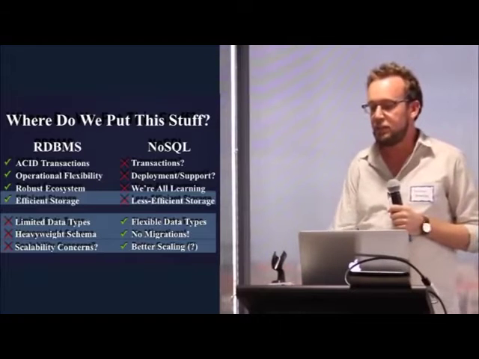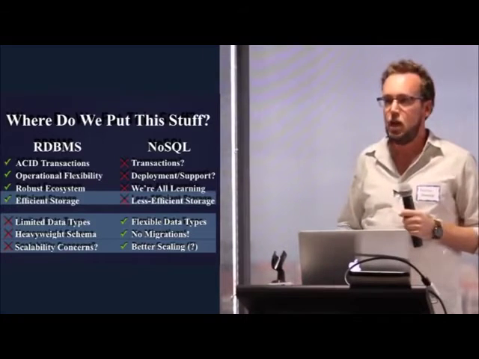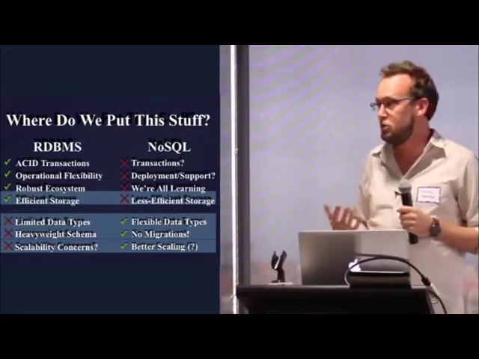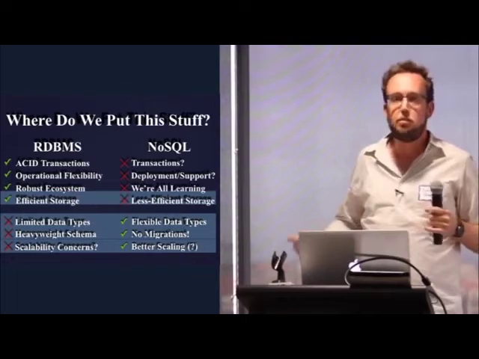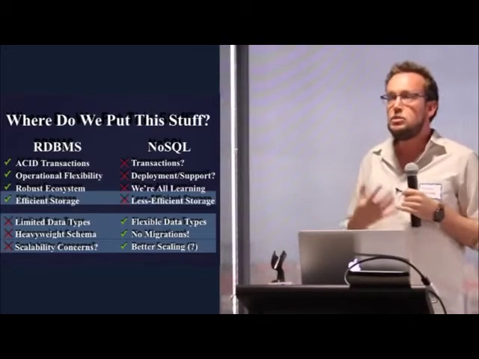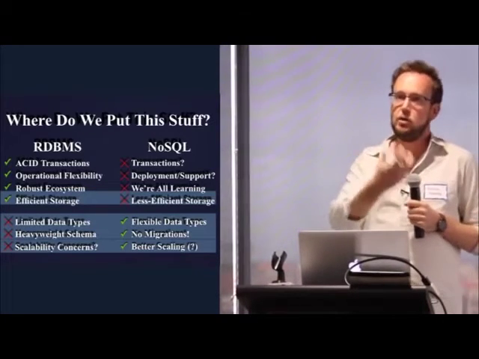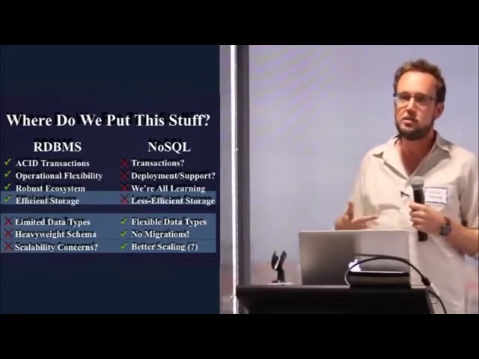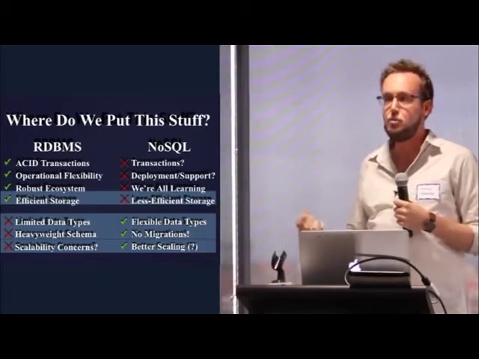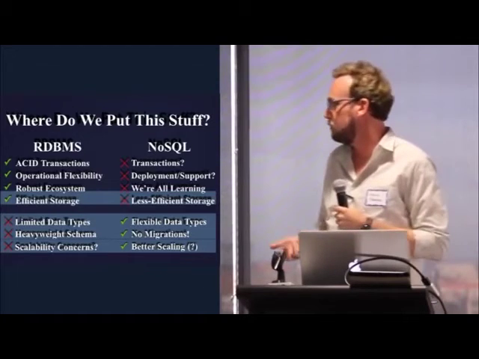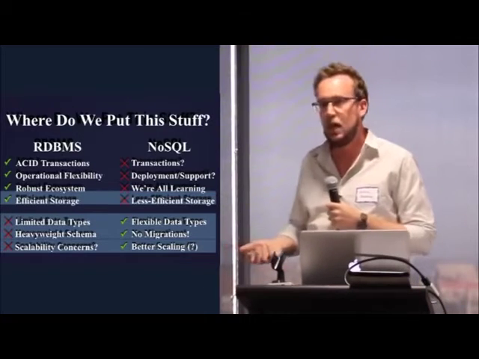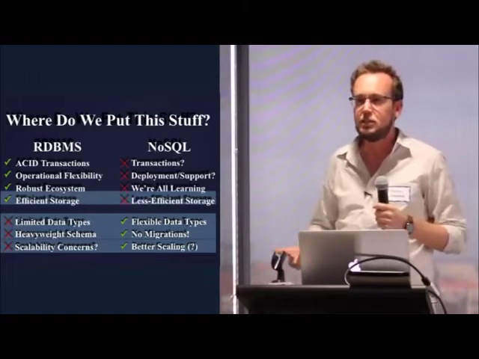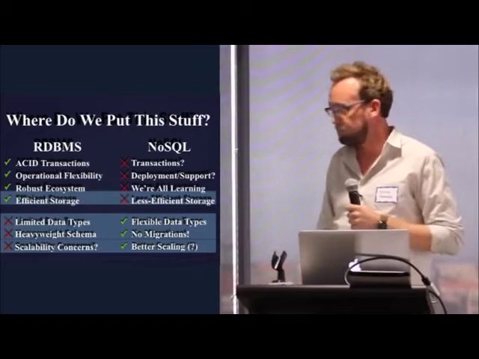The thing is that you actually give up a lot of this other stuff too. Many NoSQL data stores don't support transactions at all, which I would argue is a huge deal. Deployments and support: the NoSQL community is currently really fragmented into a lot of different pieces, and there's not a couple of dominant players like there are in the relational database world. So no matter which one you pick, you may not be able to find a community as big as on the relational database side. That's a big deal. There's also considerably less efficient storage. A lot of this stuff is done in JSON or similar data types, which have more overhead.